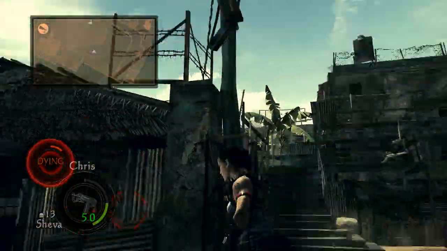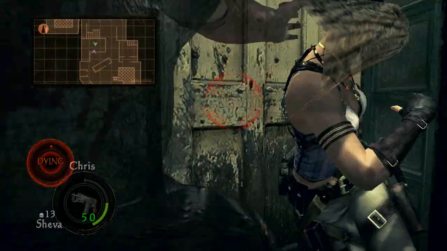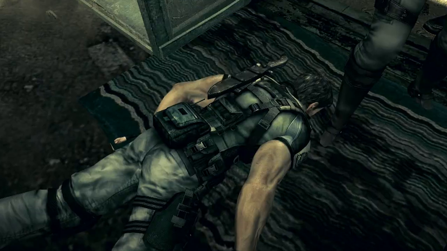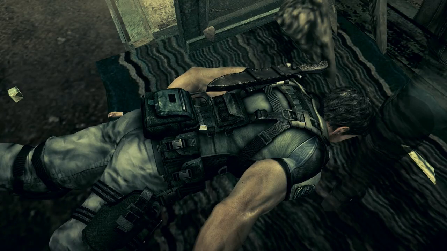I'm trying to hurry. Are you on the ground? You're on the ground level, right? Yeah, I'm here! I'm dying! What the hell? What the hell happened? Did you just die of a heart attack? Yeah. Oh my god. First death, folks. First death. That was bullshit.